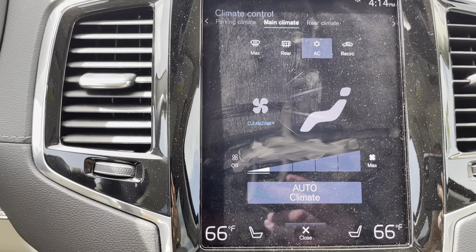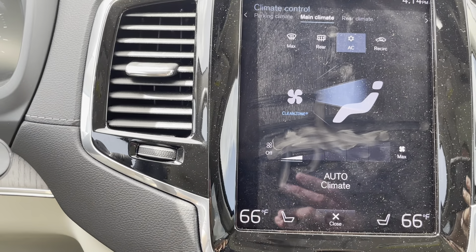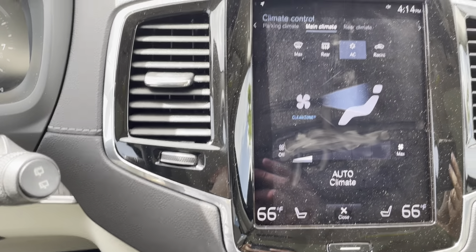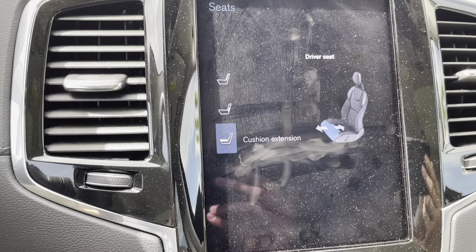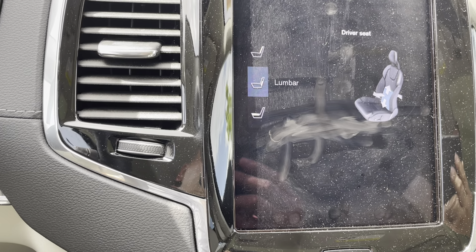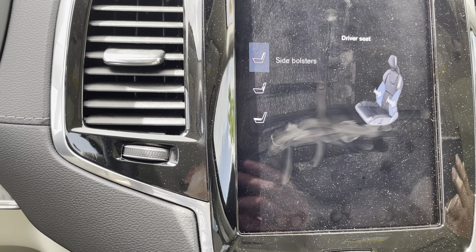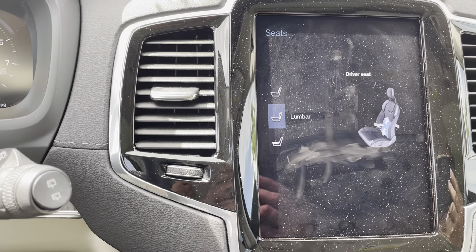Click right here and that's going to let me control my air. So if I want the air to come out of the front vents here, I just select it like that. Down here, located on the side of my seat, is how I would adjust my seat extension, my lumbar, or my side bolsters — it's all located on the side of the seat, and the same for the passenger side as well.